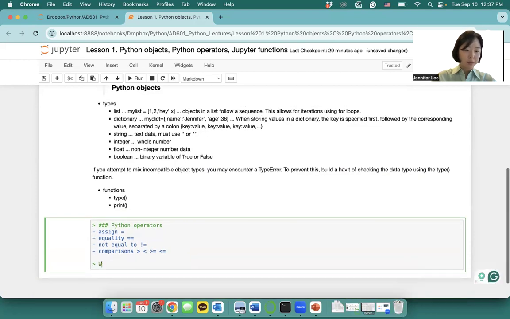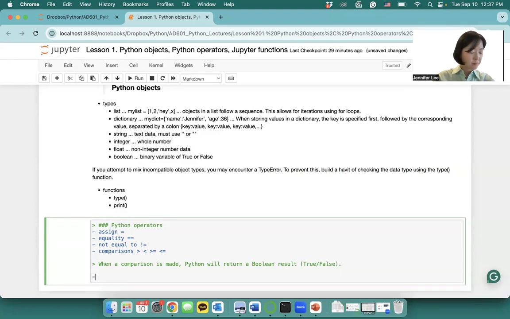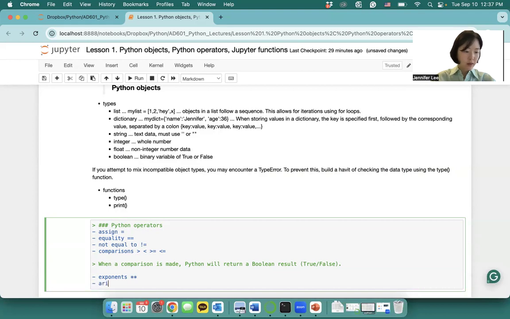Another thing to note is whenever a comparison is made, Python will return a Boolean result. So I already told you, Boolean result is either true or false. I'll give you examples of that later as well. Also, there are exponents, which are indicated by the 2 star signs, and most of the arithmetics work, like pluses, minuses, multiply, and divisions.